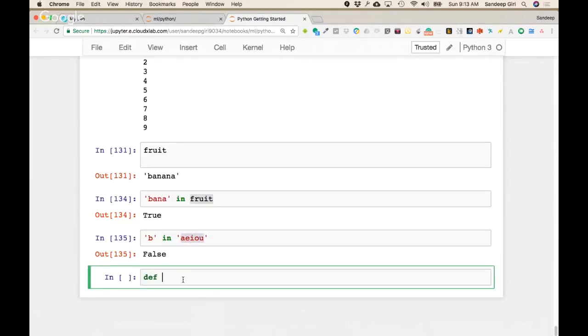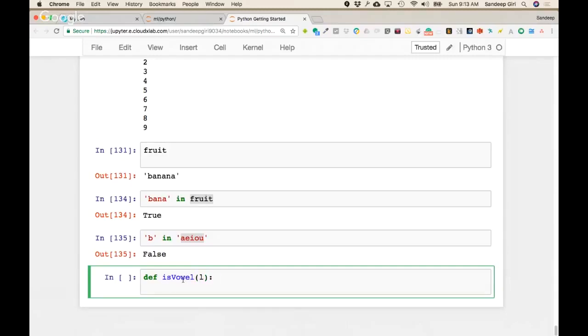Okay, so we can very simply create a function called is_vowel, right? Let's say we are passing a letter here and we are saying return letter in AEIOU.